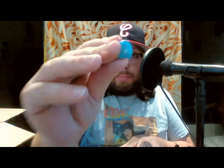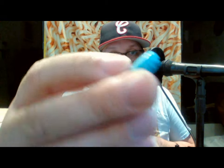Like that one. Let's go ahead and try Sour Spree. Blue one. See, it has a sourness to the outside. Unsurprisingly, it acts just like regular Spree. That's just sour. What, three things left?